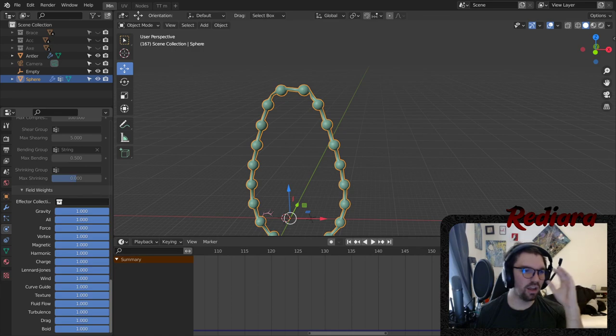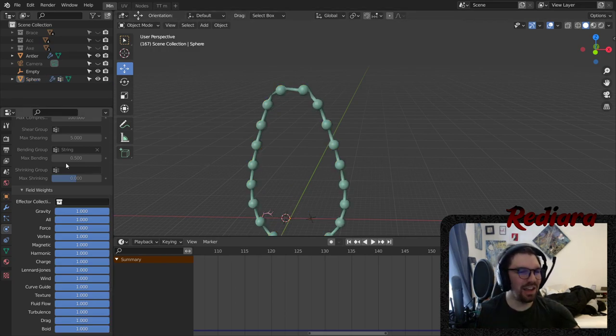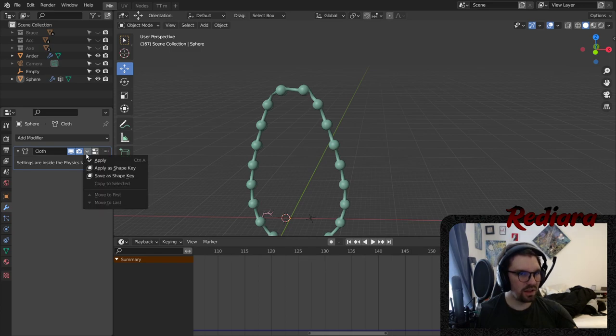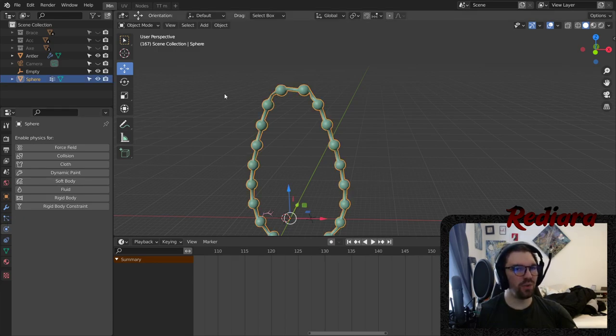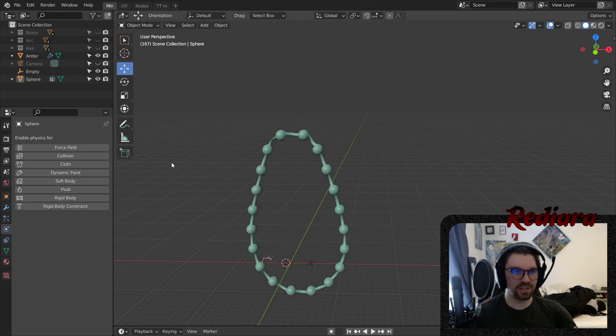There's just no material here. Every time you look this up, there's a bunch of results that are just like, here's how the cloth physics thing works. And I already did all the physics. That's not what I'm Googling. You can apply the cloth modifier at any time to freeze the mesh in position. You can apply it at any time. What does that mean? This? It's always so easy. Once you figure it out, it's always the easiest thing in the world. There it is. Okay, we're done.